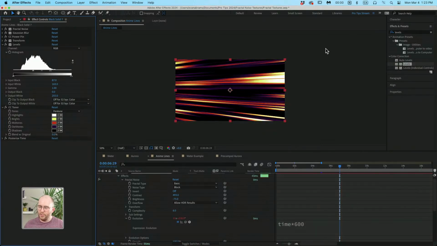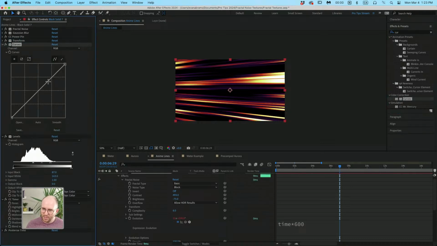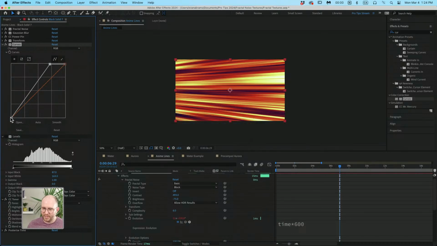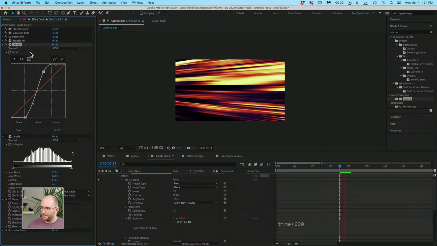Now, you could use curves instead. So levels and curves perform similar functions. The reason I tend to use the levels coming into things is because I'm crunchitizing them linearly. Curves gives us the ability to do a very similar thing. So if you wanted a linear crunchitizing, using, crunchitizing is the technical term, you would do this. And then if you wanted a more nuanced curve to it, you might do something like that. So if you're more of a curves person, that's how you can make that happen.